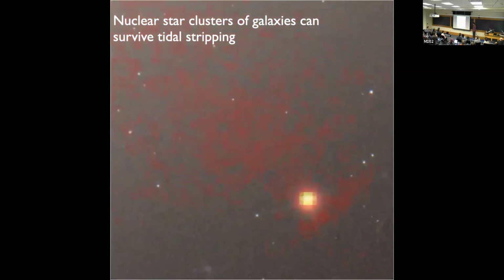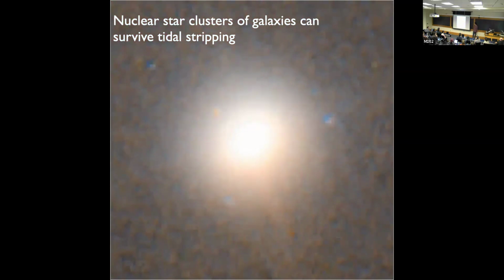And that little dot down there turns out to be what we call an ultra compact dwarf galaxy, or it's actually really just a really big, massive star cluster. And what we think this thing is, is just a nuclear star cluster from the galaxy that's left behind because it's so much denser than the rest of its galaxy that even those tidal forces can't ever pull it apart.